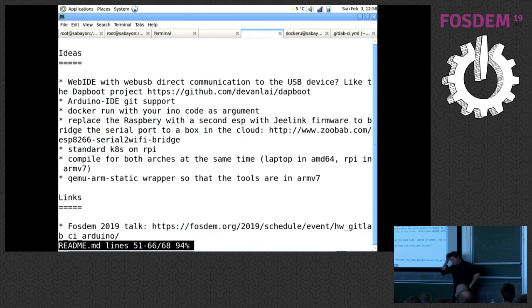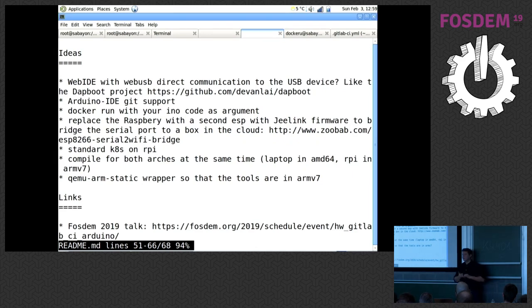I also used another project called G-Link, which takes an ESP and uses it as a serial to TCP bridge. The idea would be to take a second ESP, hook it there, send it to a server, a console server, and then from there do the flashing.